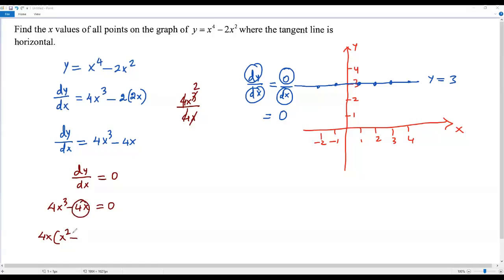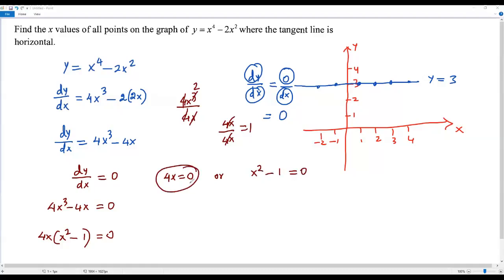So what do I have left in the second term? To know that, I have to divide this 4x by the one I factored out. So when I divide 4x by 4x, what do I get? This one will cancel. It will just result in 1, equals 0. Okay, the product of 4x and x squared minus 1 equals 0. So either 4x equals 0 or x squared minus 1 equals 0.